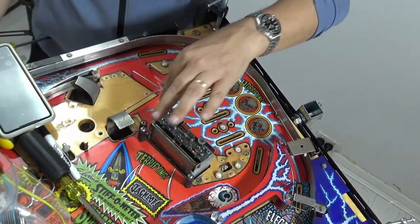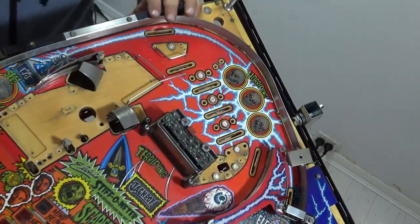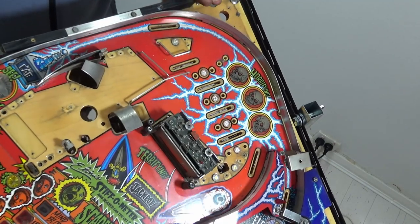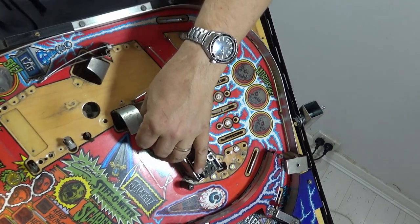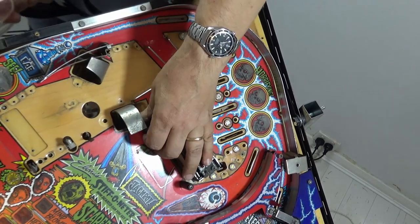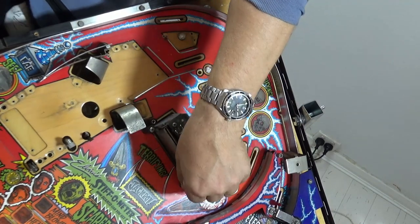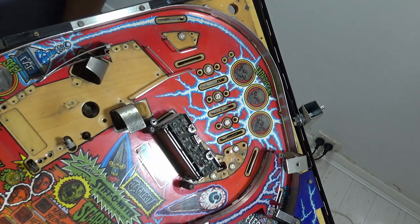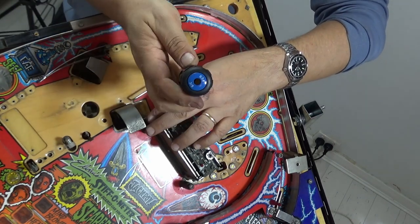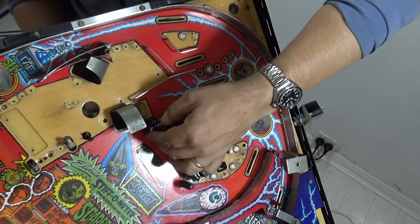These are probably attached underneath the playfield. Let's have a look. Yep, just simple. These will need to be hammered out as well. Just using a simple 3/8 nut driver and get these out.